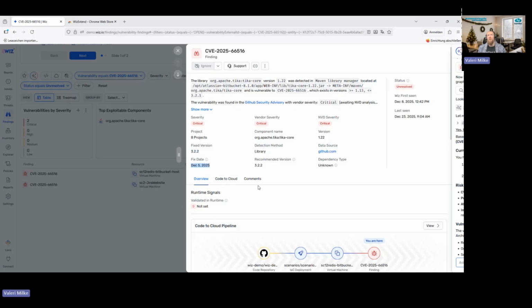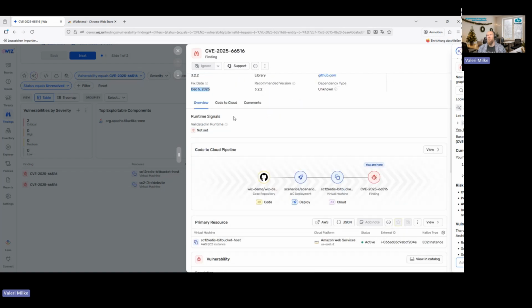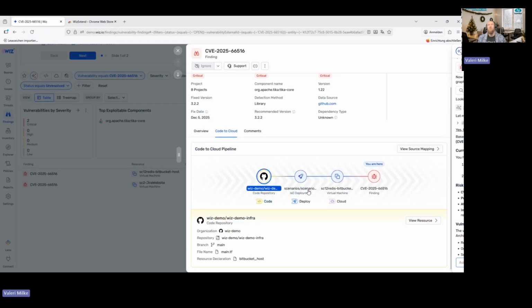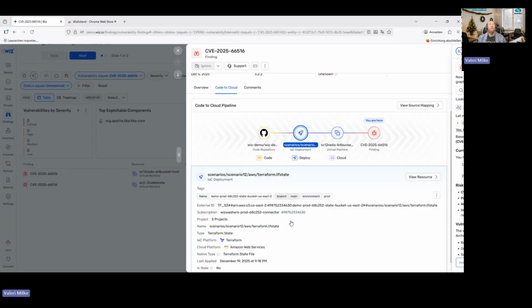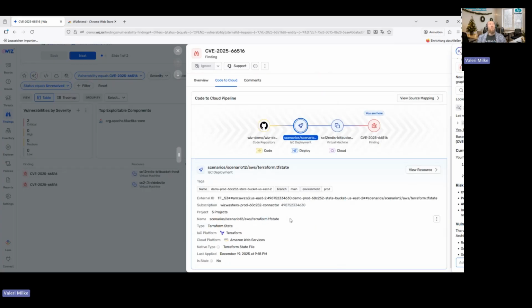Fixing date is 5th December. Recommended version is also here. Nice. Here we see the pipeline. So we see here the code repository where the vulnerability came from, the deployment, so Terraform, and then the virtual machine finally, where it's deployed.